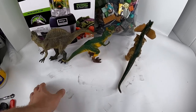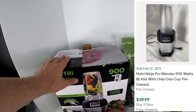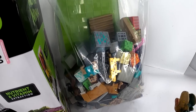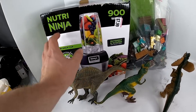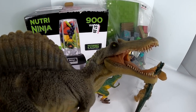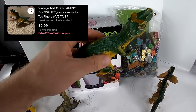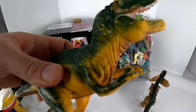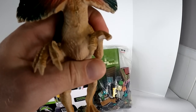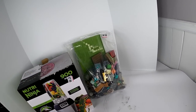Forgive the dirt — she just tested a reel-to-reel that was old on the surface. We have the Nutri-Ninja here, and for $7.99 it is pre-owned in the box — that's not bad. Then we ended up with these Minecraft blocks for $6.99; there's quite a bit of them in there. We ended up with these three dinosaurs — I think they were like $0.99, $1.99, $1.99. This one right here is a Pop-O and should get somewhere in the $25 to $30 range. Maybe like $15 to $20 on this T-Rex. And then I did not notice this — I think we only paid $0.99 for this Raptor, but he is missing some talons, so I don't think it's going to be worth too much.